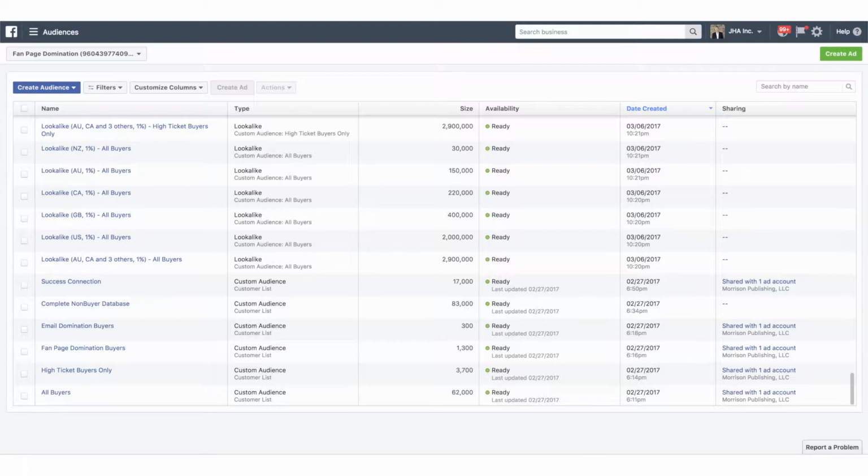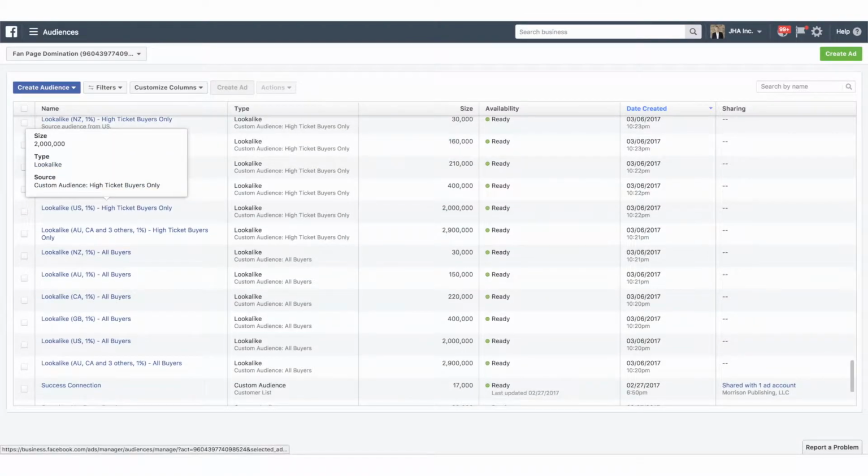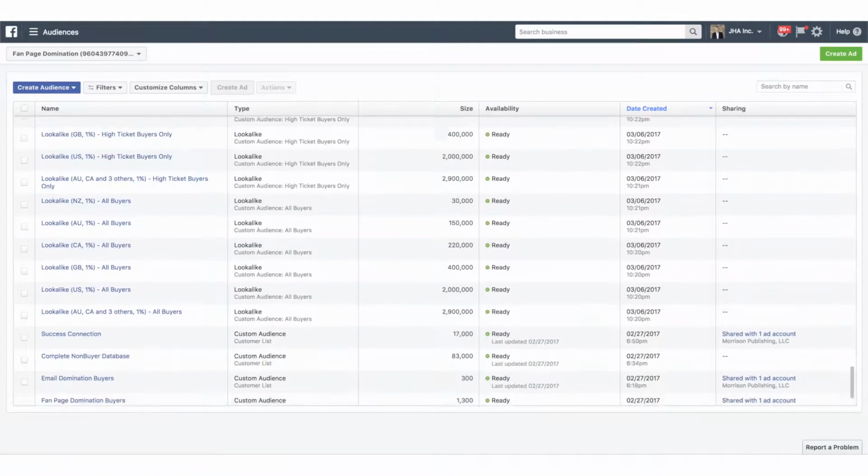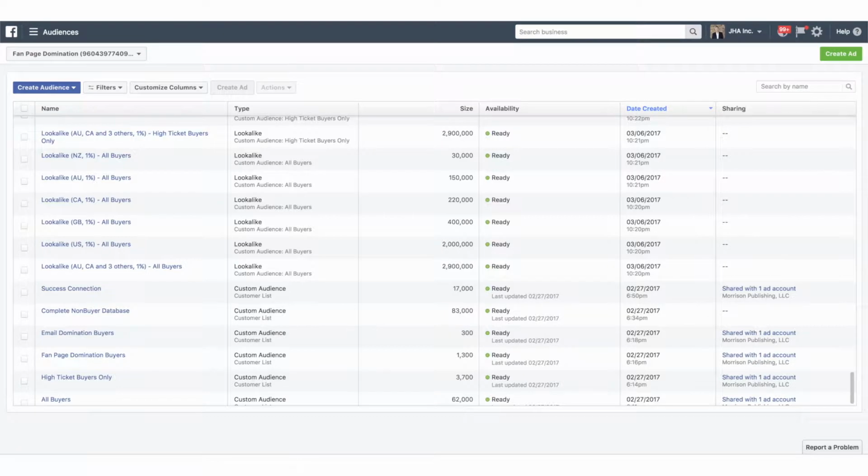Now, the second thing that we use these things for is we use them to create lookalike audiences, which Facebook allows us to do. Now, this is really powerful because what Facebook will do is they'll analyze the data off of this source list that you put in here, and they're going to find people that look similar to them based on information on their profile and other data that they have available on these people through actions that they've taken from Facebook.